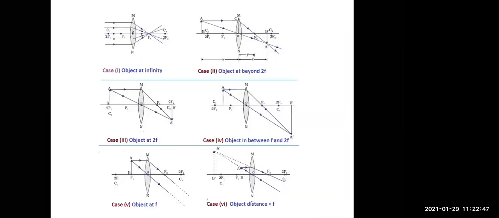Here you can see that as the object comes closer and closer to the lens, the size of the image goes on increasing. The image is formed at the intersection point of the refracted rays. You can see in these diagrams that wherever the two refracted rays intersect, at that point we get the image. For convex lenses we are mostly getting a real and inverted image. So we have seen a few of the cases.